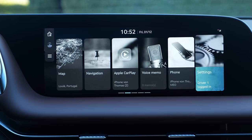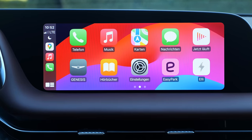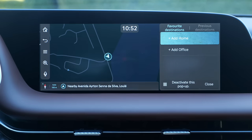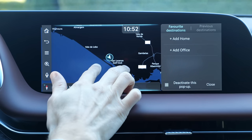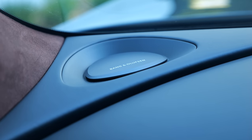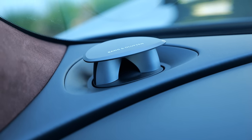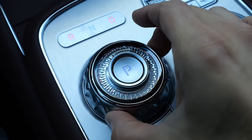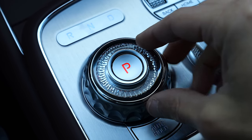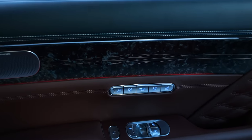The infotainment is touchscreen or controlled from below — both are possible. Apple CarPlay integration is really nice, using the full screen, and Android Auto is of course also possible. The integrated map is also somewhat usable. We're in the Faro region at the Algarve in Portugal. There are 23 speakers with the Bang & Olufsen sound system — sound quality is excellent. The drive mode selector is really cool, like the one from Jaguar Land Rover — you just turn it and press for park. Ambient lighting inside the doors and rear can be adjusted in color.